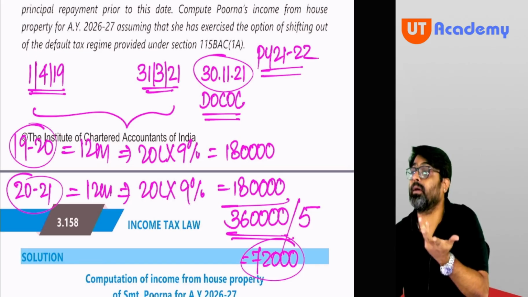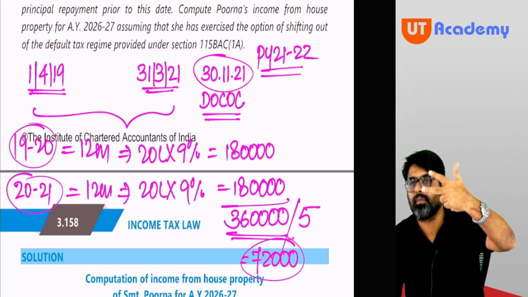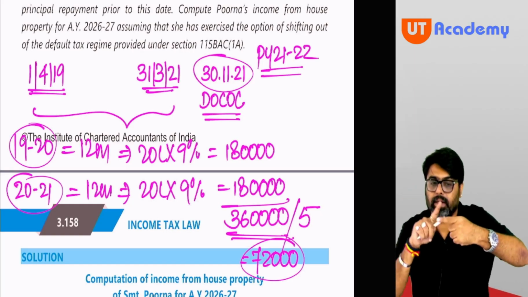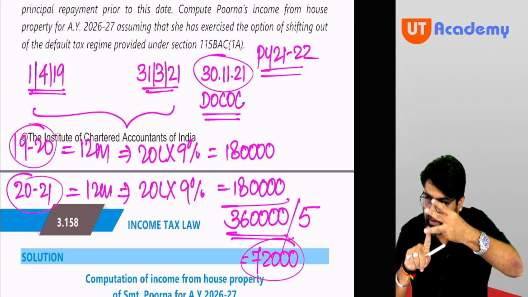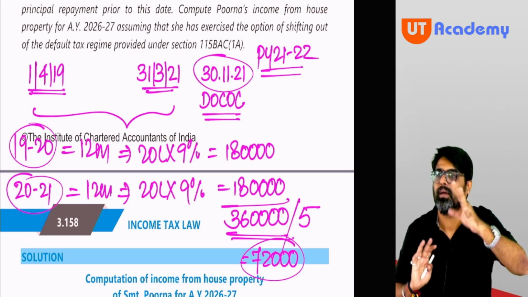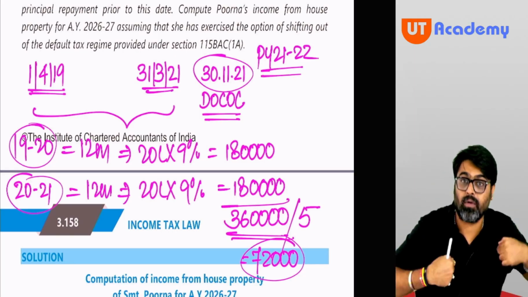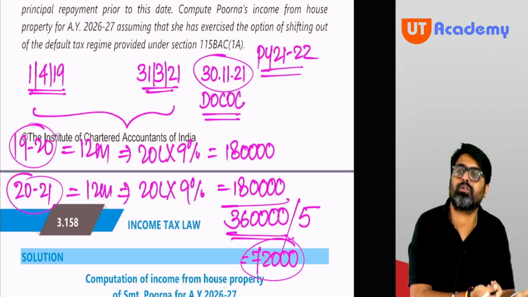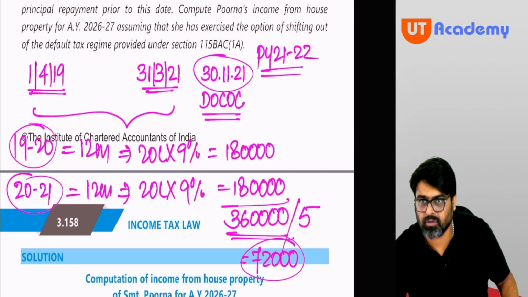When I have claimed 72,000 for the first time in 21-22, then 22-23, 23-24, 24-25, and 25-26 which is my previous year. Can I say this 72,000 fifth installment will be claimed in my previous year? Yes or no? So only this interest will be allowed, or the normal interest also for this year? Normal interest also I will have to calculate.